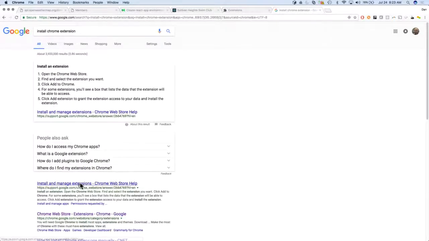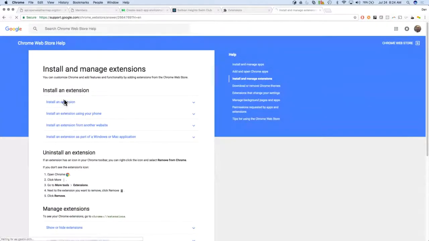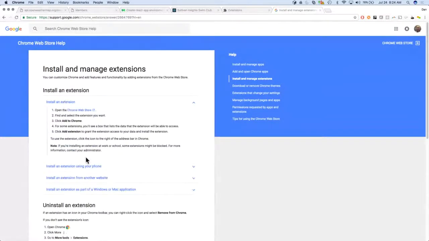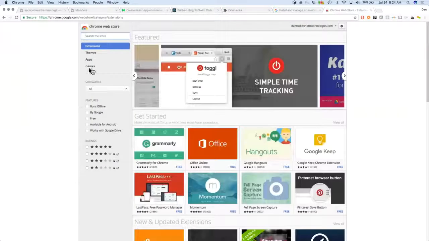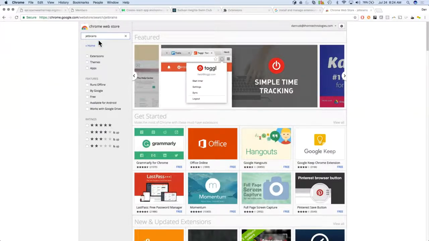Okay. Chrome Web Store. Then you just look for JetBrains.